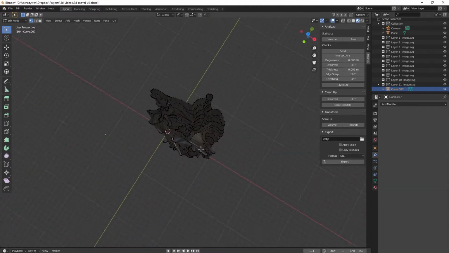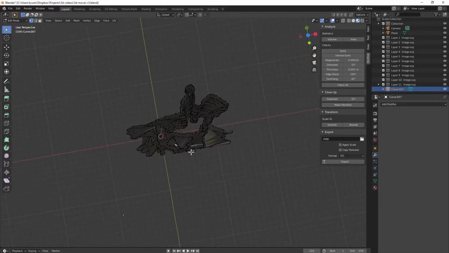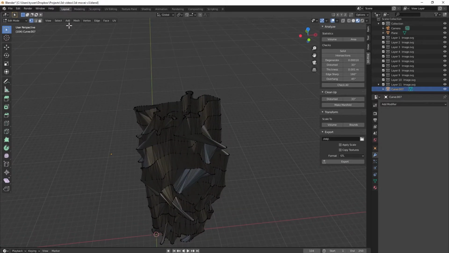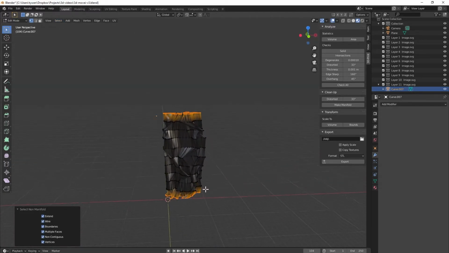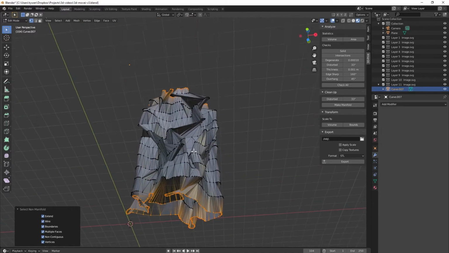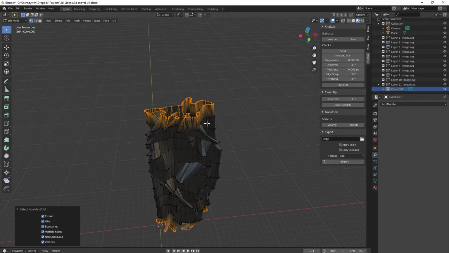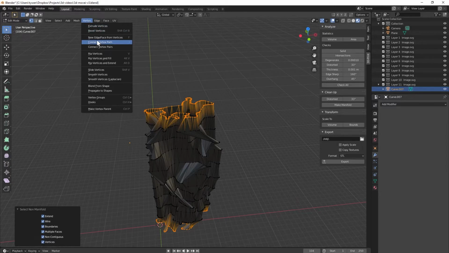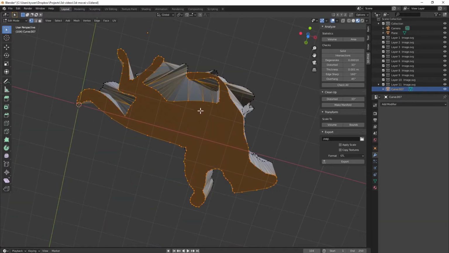So now you'll see we have this shape and I can actually see through it. It's kind of hollow. It's just exactly what we want. But the top and bottom are not closed. So to do that, it's actually a pretty easy fix. If we go up to Select All by Trait, Non-Manifold, you'll see that it selects the vertices that are not closed off. And non-manifold objects we can't 3D print, so to 3D print we have to make sure everything is closed off. So with these selected, I go up to, I believe it's, yeah, Vertex, New Edge, or just press F. It's really easy. And you see they're filled in properly.